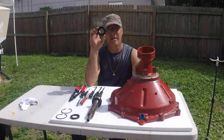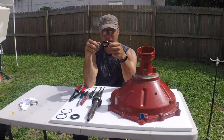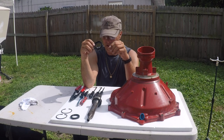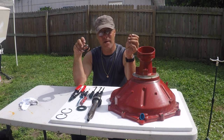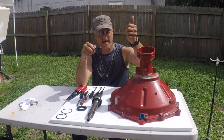You have the seal in the back part, which is the bigger one, which goes in this way. When I got this bell housing, it was upside down, so I had some concerns. The bearing was no good, even though the bell housing was in beautiful shape, like almost new. This is the inner seal, on the opposite side inside — everything comes out the back end.